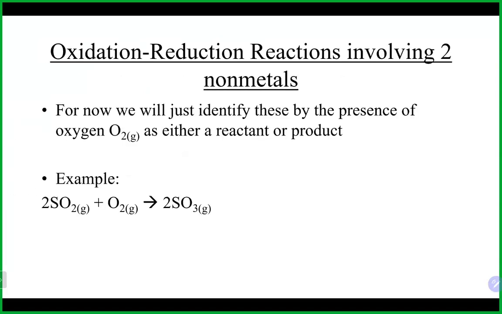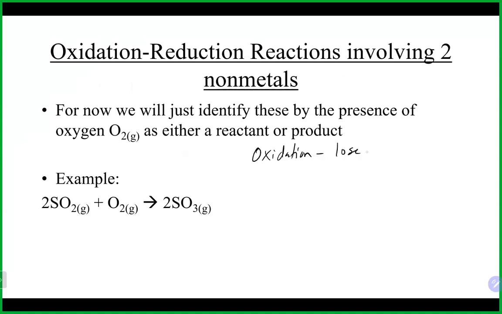We're not going to worry too much about this, but as I mentioned before, there are 2 other definitions of oxidation and reduction. A lot of times when you get to organic chemistry, there's not a lot of metals and stuff like that happening. So it's much easier to look at whether somebody gained or lost oxygen, or gained or lost hydrogen. So just to give you the 3 definitions, we definitely will just focus in on the electrons here.